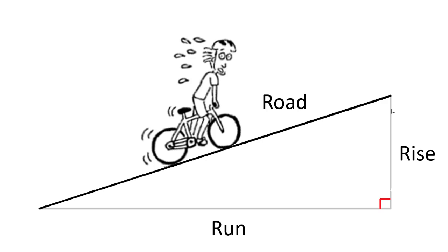It's named after a Greek, even though the Chinese had it 1,000 years before him, and it's called Pythagoras' theorem, or the Pythagorean theorem. And many students use letters to represent the Pythagorean theorem. I personally like to use the words in the triangle because it makes them pop a little bit more. So I'm going to go ahead and say that the Pythagorean theorem for our usage in this class is going to be the rise squared plus the run squared. Those two things added together equal the road squared.